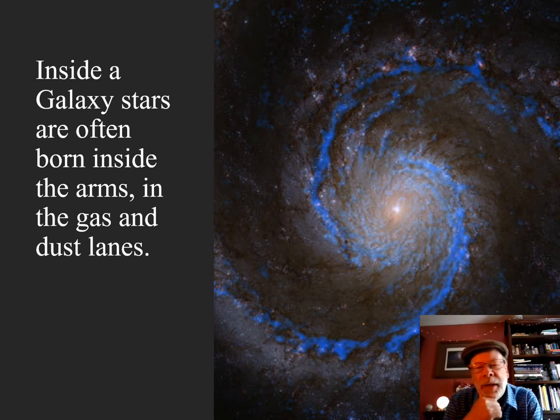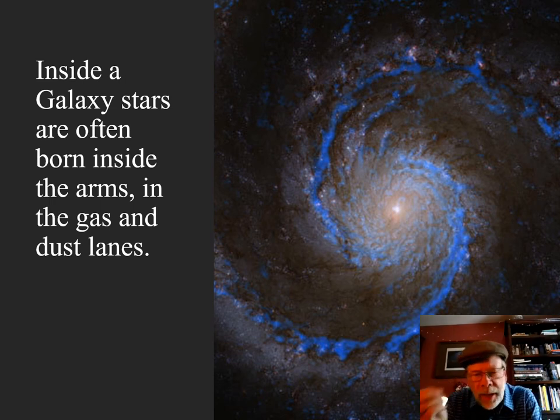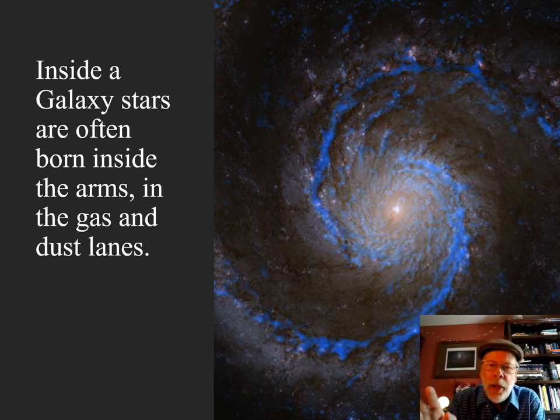To take a further step back, when we see a galaxy, this is an image of a galaxy with the blue stars really highlighted. Anytime you see blue stars, well, blue stars are hot, bright stars that have a very short lifetime. So if you see blue stars in a galaxy, you know stars are currently being formed right there. The galaxy wouldn't have had much time to change since those stars have turned on. And we know that those stars have just turned on because they turn off so very quickly.